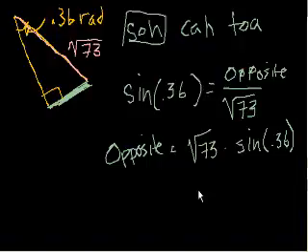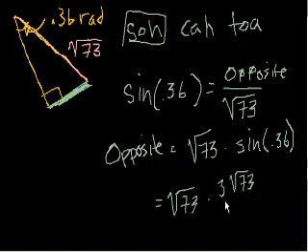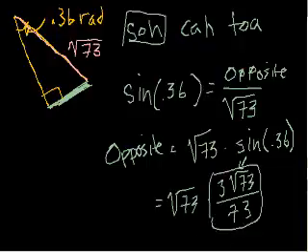Now, once again, I don't know what the sine of 0.36 radians is in my head, but I'll tell you the answer. If you looked it up on a table or used your calculator in radian mode, the sine of 0.36 radians is 3 square roots of 73 over 73. Of course, your calculator will give you some decimal number, it won't write it this way, but just remember, this is this. I just looked that up. There's no magic there.